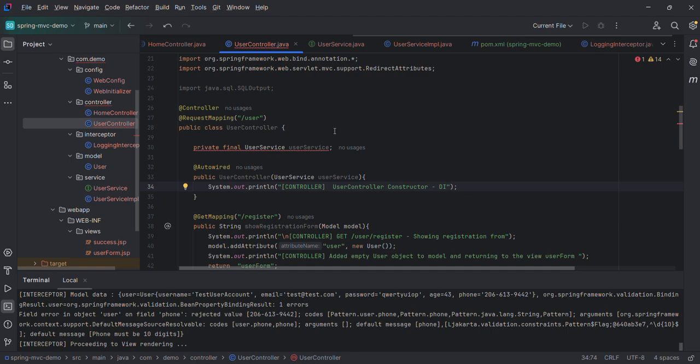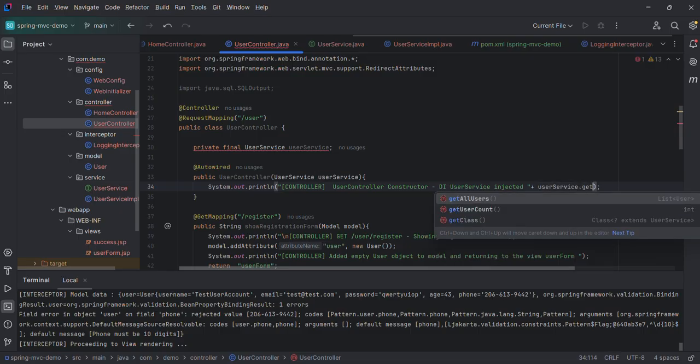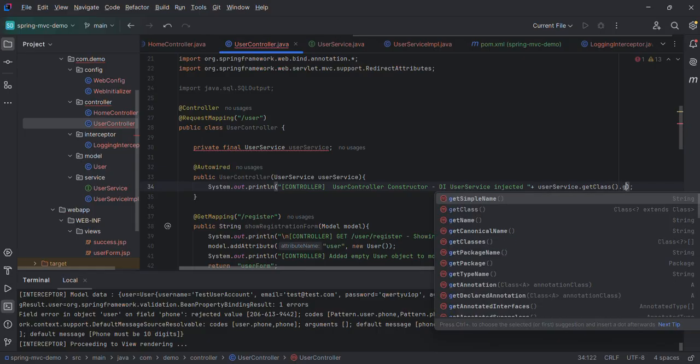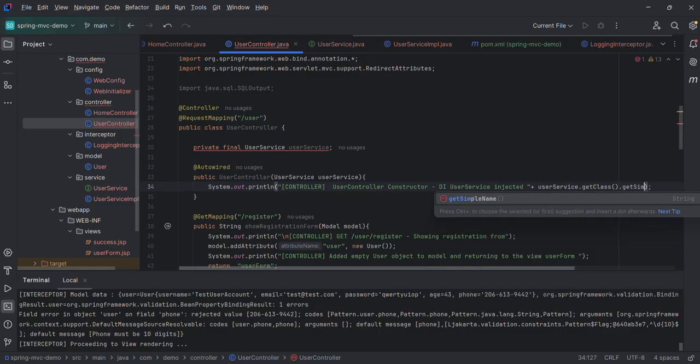So what it is doing is user service injected. Okay, and it's going to be user service dot class dot get simple name.